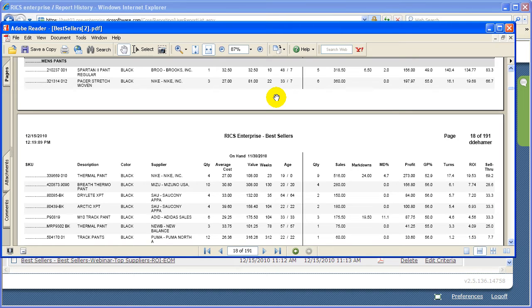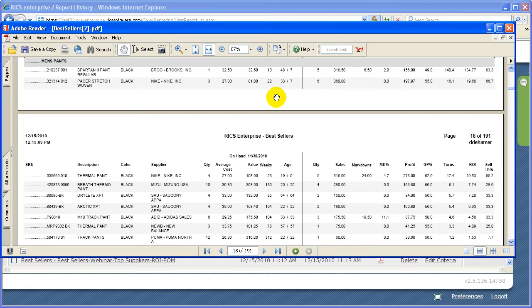So return on investment will measure how many dollars of gross profit or margin you're getting back for each dollar you have invested in your inventory, based on your present rate of sales and average inventory for that period. RIC software calculates this ratio as a percentage, such as 175%, while it is sometimes calculated as a dollar amount, such as $1.75. What kind of return on investment am I getting for this product?